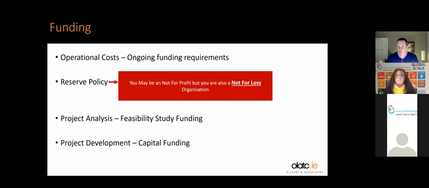It doesn't matter, once you've got clear policies in place in terms of how that money is going to be spent. And this is really important from a charity's perspective. So what you get your company accountant to do is, within your annual accounts, your annual returns to Revenue and to the Charities Regulator, they would have a section within the accounts outlining your reserve policy. And your reserve policy is basically stating what you do with the reserve funding in your organization.